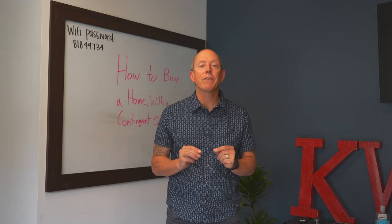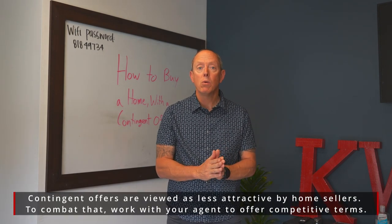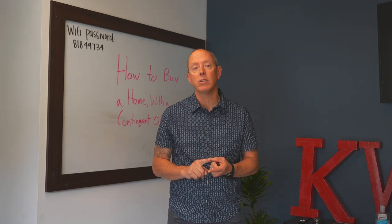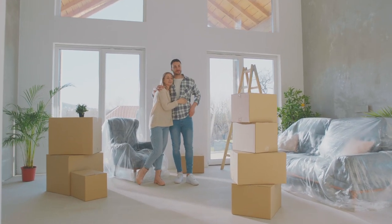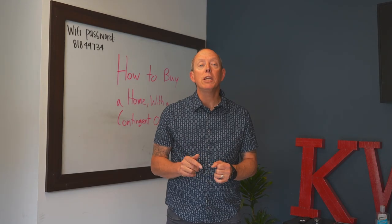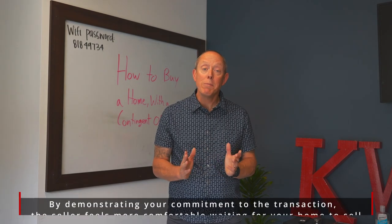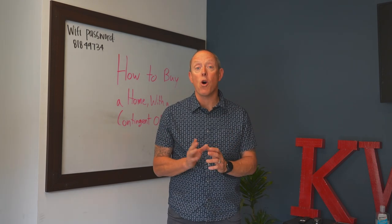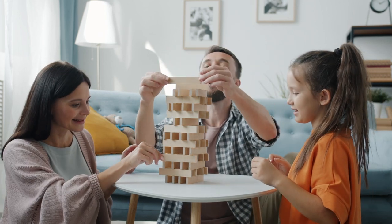The second piece is if you're unwilling or maybe don't have the means to increase the overall purchase price of the offer, a couple of things you can think about doing. One would be to increase the size of your earnest money — earnest money is just what you're showing the seller how serious you are, so the more you put down, typically the better. The other thing you may consider is paying some of the seller's own closing costs, because both buyers and sellers have their separate closing costs. So if you can contribute a little bit to the seller's, that'll go a long way in strengthening your offer.